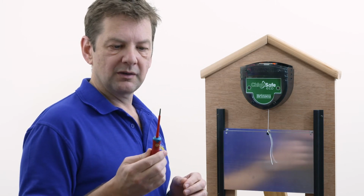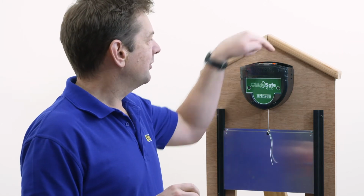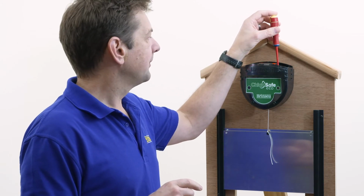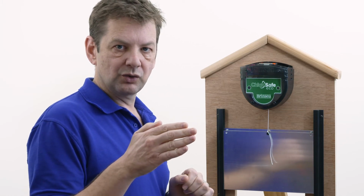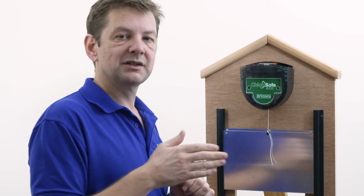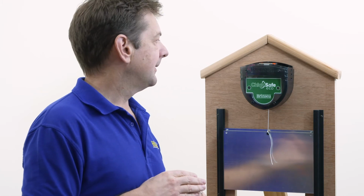You do it with a small flat bladed screwdriver like this one, and if you look in from the top of your ChickSafe, you'll see a small, it's quite tiny, metal screw which, if you turn clockwise, will extend the time that the door will close. So it will close a little later and in darker conditions. If you turn it anti-clockwise, it will close a little bit earlier in slightly lighter conditions.